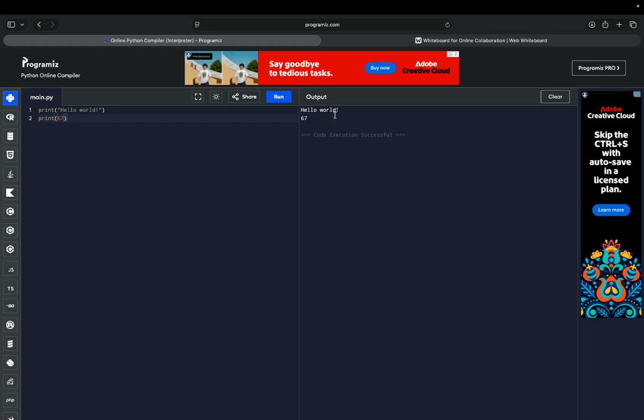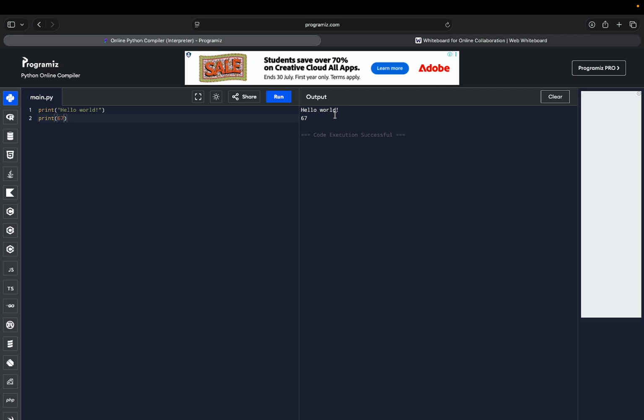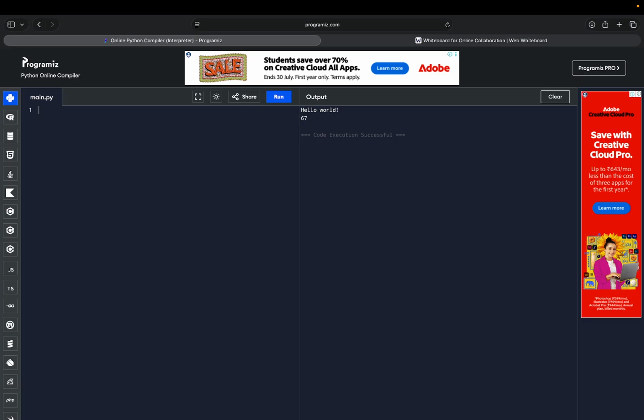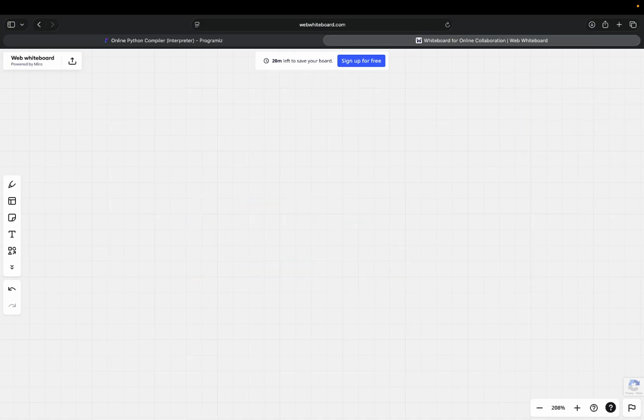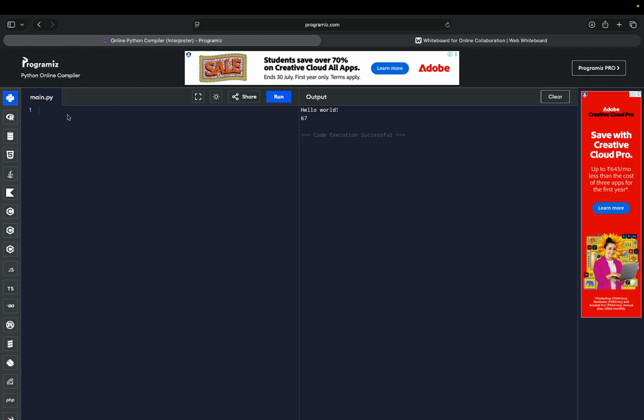So now we have printed the text and printed the numbers. Now I'll show some arithmetic operations that we can also perform using the print statement. Let me clear it first. If I want to print something like this, print 2 plus 4, I'm clicking the run button and you can see output 6. The above code will output the result of the mathematical operation, which is 6.